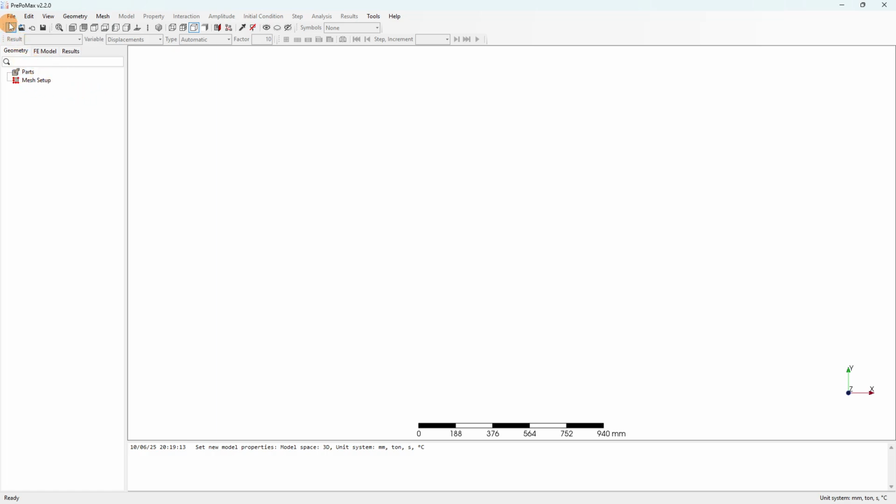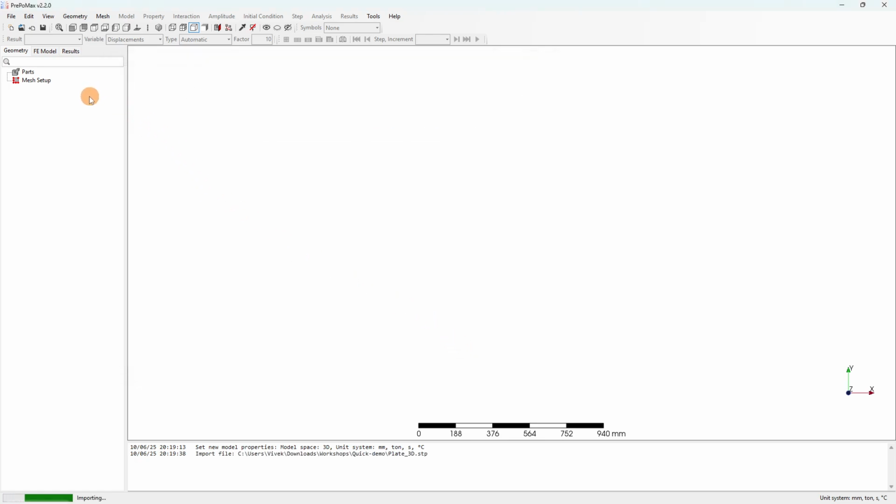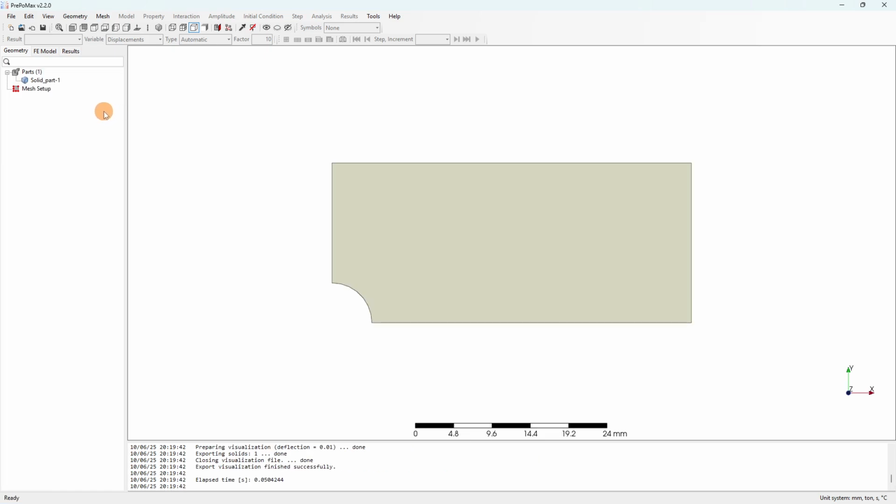Once we create a new file, the first thing is to import the geometry. PrePoMax doesn't have geometry or part creation capabilities, so we need to import a geometry. I will import this plate 3D step file.